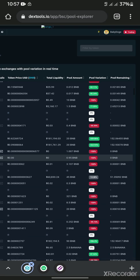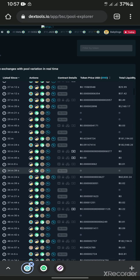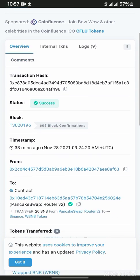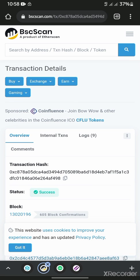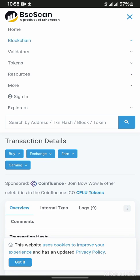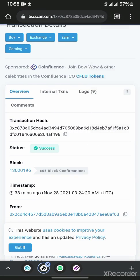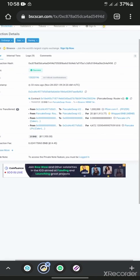Now, all right, this is a good example. This coin here, let me click on it. So you can see it has $182,948 liquidity. So what we'll have to do is this now. We'll click on this icon, Binance Smart Chain. All right, now we'll look here. So you can see the history here of this coin. Okay, so click on exchange. Okay, so what we'll do, we'll click here. And always make sure it's on desktop site also. Okay, now you zoom in so you can see.